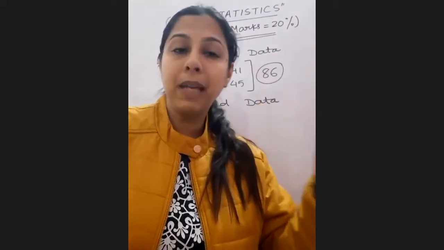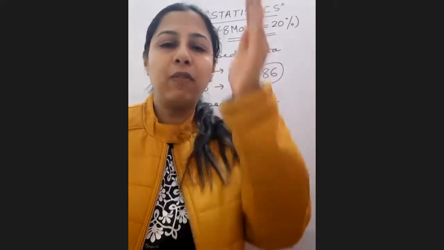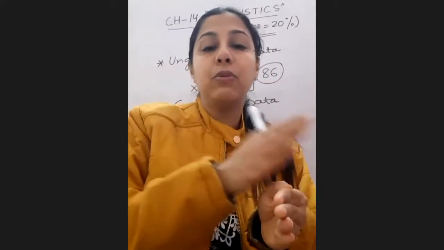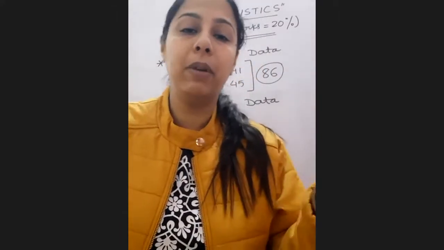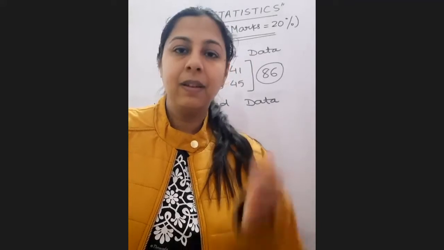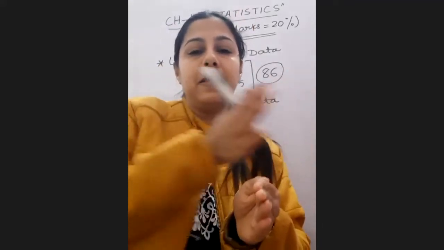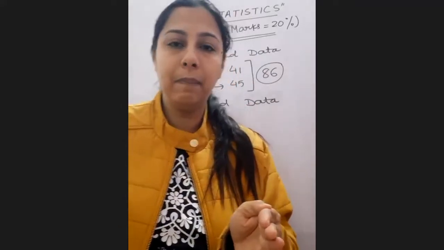I may find the mean, which is the average of my class, and the median, that which is the middlemost entry, to the left and to the right of which there are an equal number of entries. I hope you remember that is how we define median: arranging in ascending order and then taking the middlemost entry, which divides the entire data into equal parts.